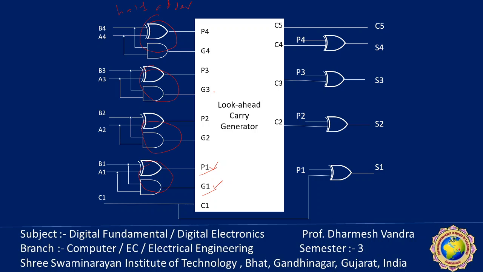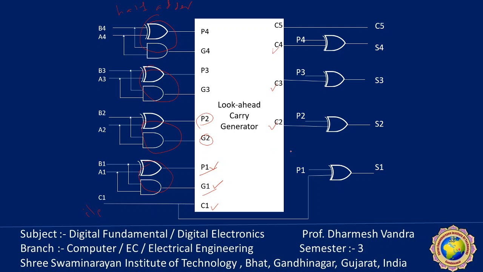Each sum output requires two exclusive OR gates, and the output of the first exclusive OR gate generates the Pi and Gi for each stage. All the Pi and Gi are generated in a two-level gate circuit only. The carries are propagated through the look ahead carry generator and applied as input to the second exclusive OR gate. After P and G are generated, C2, C3 and C4 are generated. C1 is already the input carry.